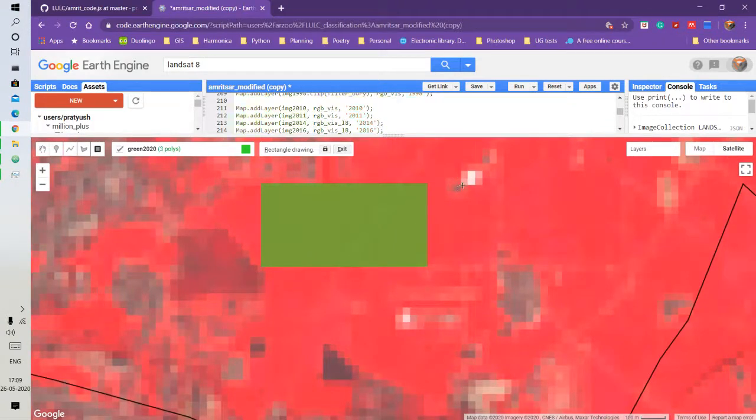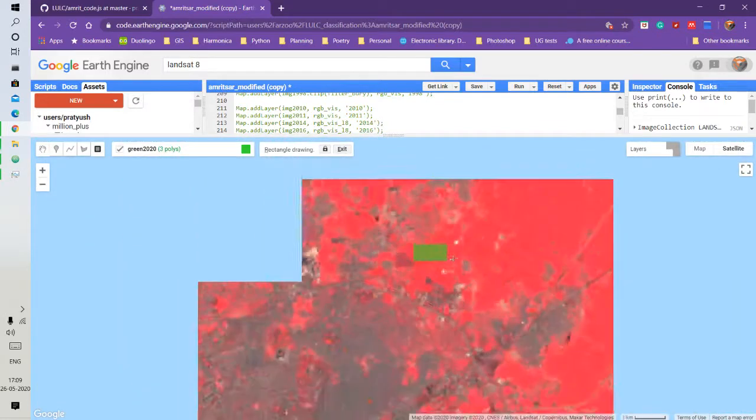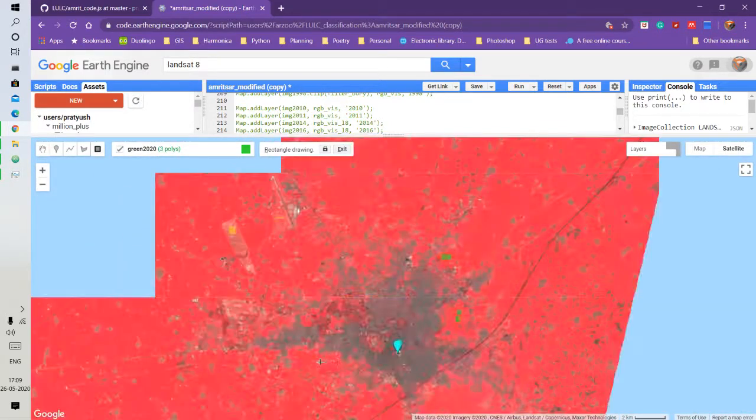We'll not be taking this one, this pixel here. It's a crop field that has been cut probably.